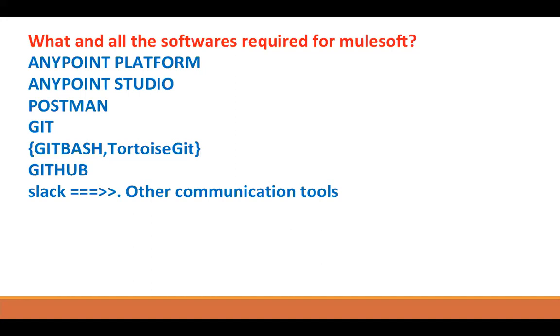In a similar way, here also, whatever is in the checklist, you need to add to the cart. Once you add all your software to that cart, you have to submit it. The moment you submit it, the mail goes to your manager. He is going to check whether this guy really requires all the softwares. If he feels okay, he is going to reply okay. Then you will get a mail saying that your manager has approved the below softwares, so can you go to this link and download it? You will get a link as well. The moment you click on the link, it will automatically take you to that ServiceNow ticketing tool. From there, you can download and install all your software. This is how it happens in one big MNC.